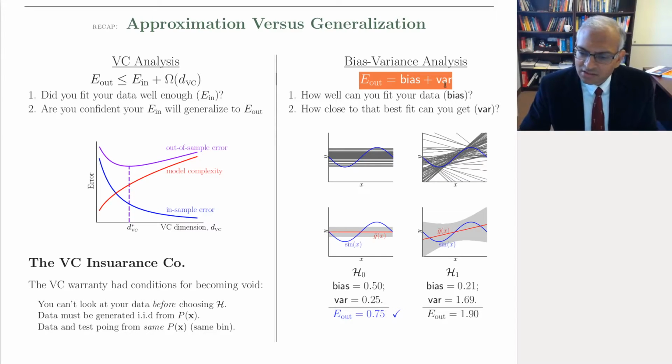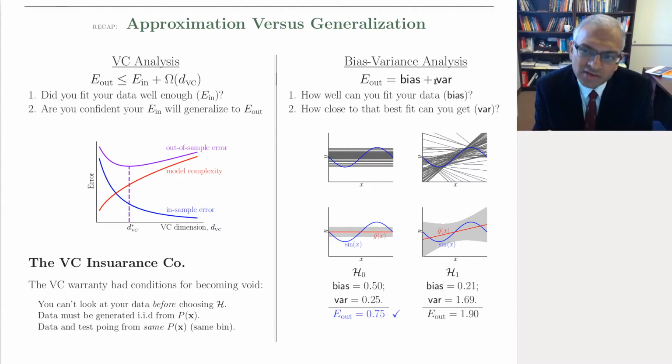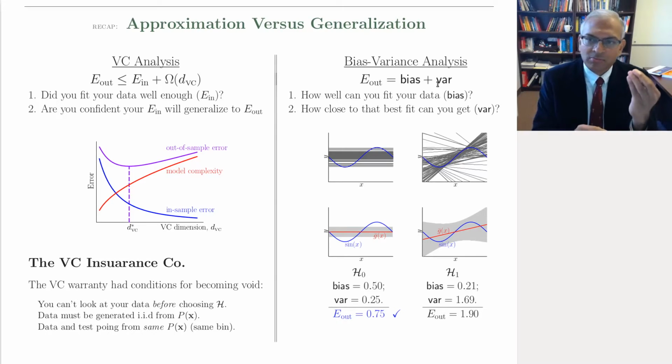Okay, so this variance term also comes in. And now, the smaller the hypothesis set, the smaller the variance will be. And the out-of-sample error is the sum of these two, and there's the trade-off. You want to get both the bias and the variance small, which means you want to choose a large hypothesis set to get the bias small and a small hypothesis set to get the variance small, and there's the trade-off.